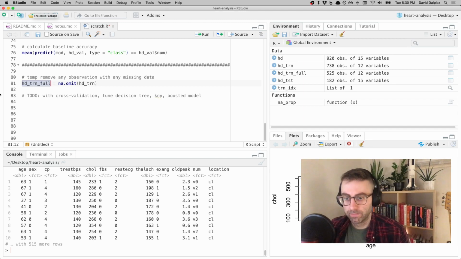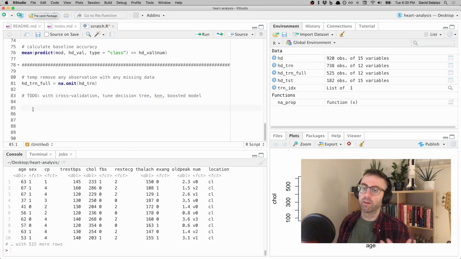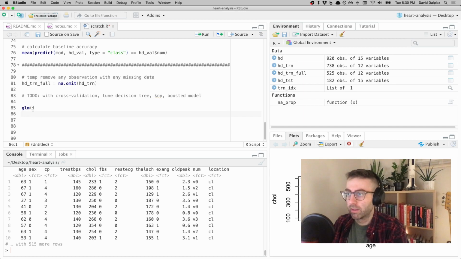So far, when we've done modeling, we've seen all these different functions for doing it, right? So there's the glm function. There's the rpart function from the rpart package. There was the knn3 function, which is from caret. There's this gbm function that we're going to maybe look at some point.